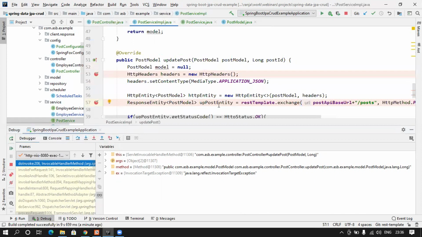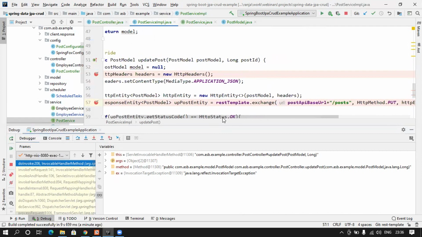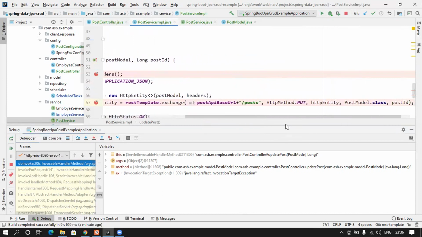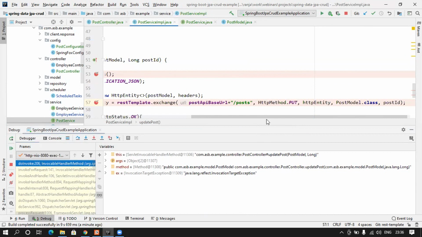Maybe there's something wrong with the service itself which is causing this exception, because apart from this, I think our request and response look okay. Let's quickly double verify if we have missed out anything. Yes, we have missed something.